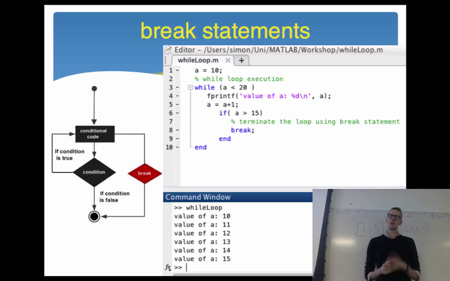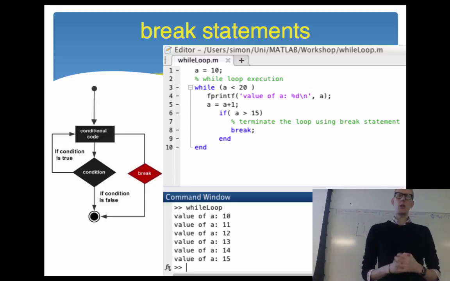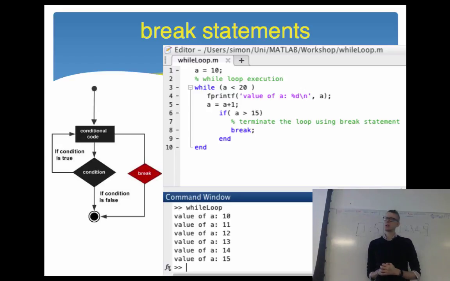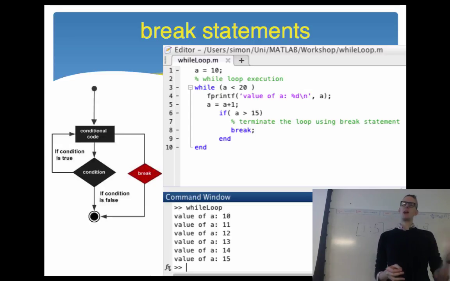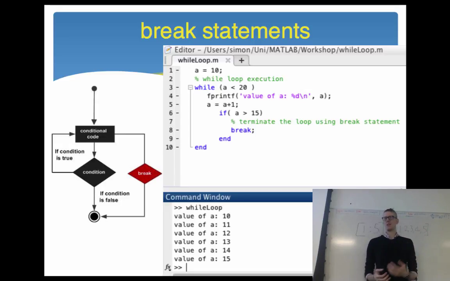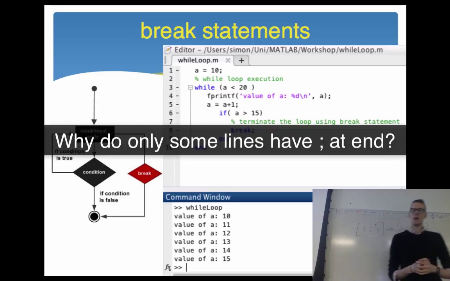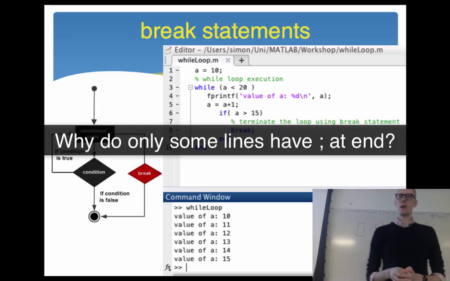It's an important thing to be aware of. Usually you want to write your code such that break statements aren't necessary. Usually if you've thought through your code well and structure it well, you won't need many break statements. However, if you inherit code from someone else in the lab and it looks like it should be doing something for 20 values and it's only doing something for 15 values, or it looks like it should be doing more than it is, have a look out for break statements, because you could be hitting a break statement before the code that you're trying to get to execute is actually running.